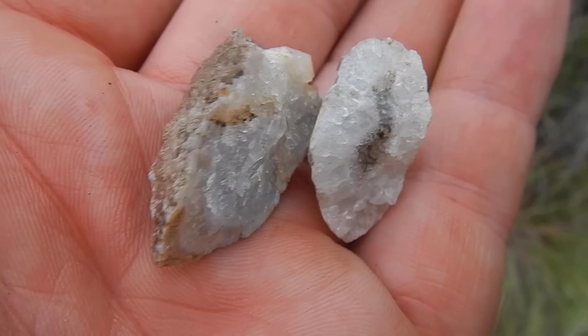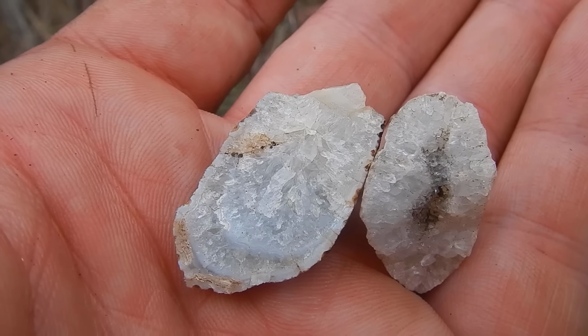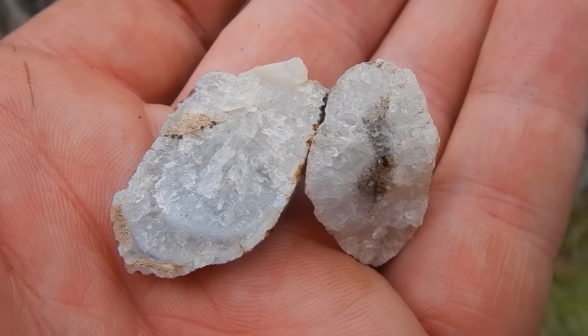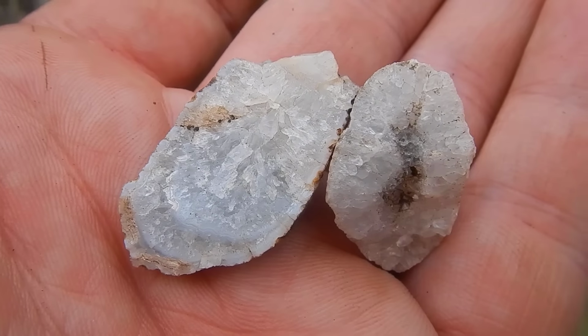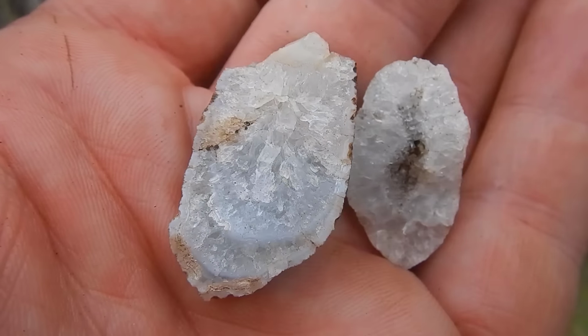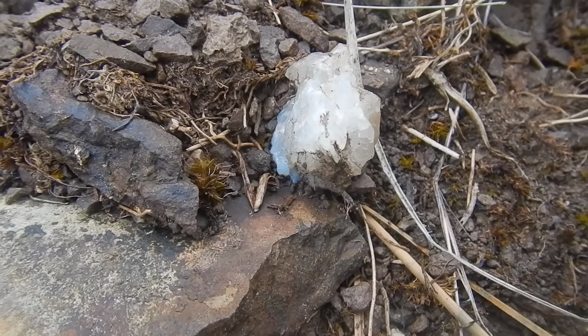And then up top there, I found also two of these infills. Now, these are what we call agates, but these are actually quartz nodules. I said earlier I found some vesicular basalt, so that's basalt that has holes in it. Well, some of it has filled in with silicated material, in this case quartz, maybe a bit of agate. And I found two, what we had known as agate nodules, or quartz nodules. Geodes, even. Little guys.